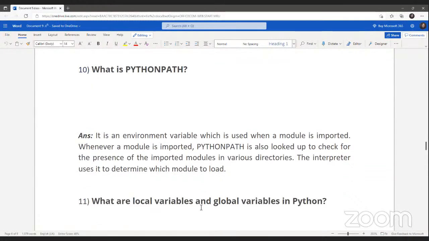As coming to the next one, what are local variables and global variables in Python? I'll be giving you a minute. You can ping me in the chat box and I'll be seeing your replies. We'll discuss the answer in a minute.